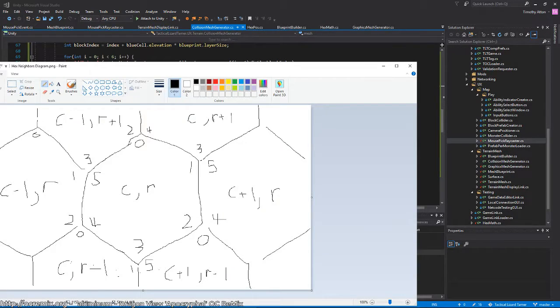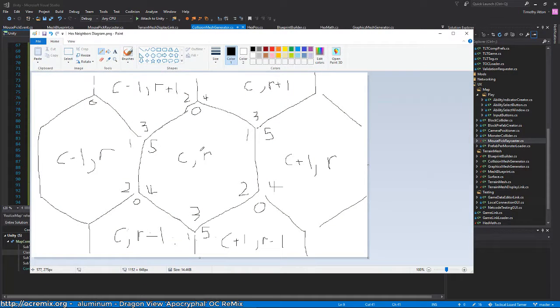Sorry, brain fart. But I guess what we'll need to do now is make sure that the vertices below us have all been generated correctly so we can hook up with them. Yeah, that's one way to do it, so we can just cycle through it one elevation at a time.